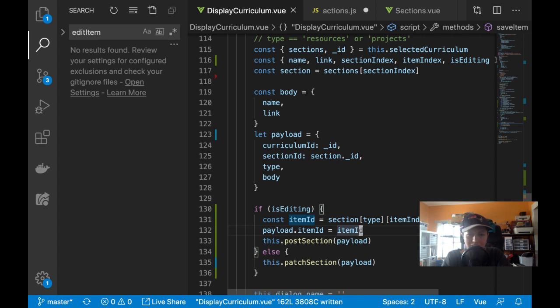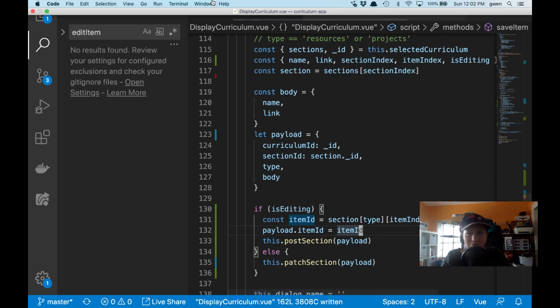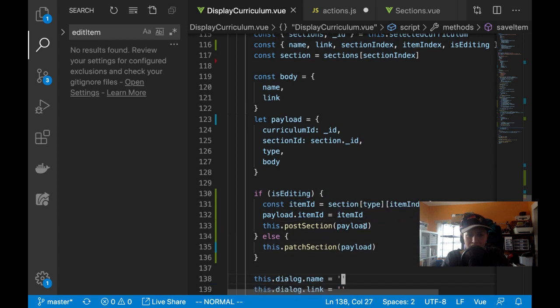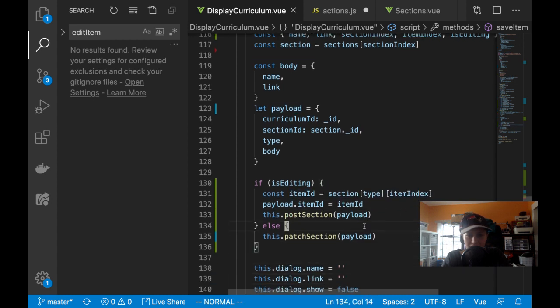All right, so item ID and then, so if they're editing, I got the item ID. Let me make sure.